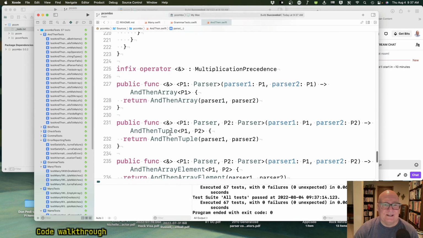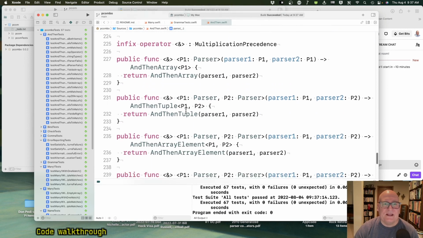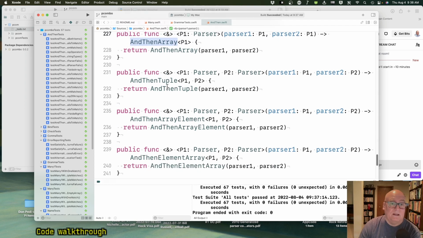And then we also define the operators. This ampersand says if you have the two parser types, the type checker will say if they match, then we can return an array. If they don't match, we can return a tuple.